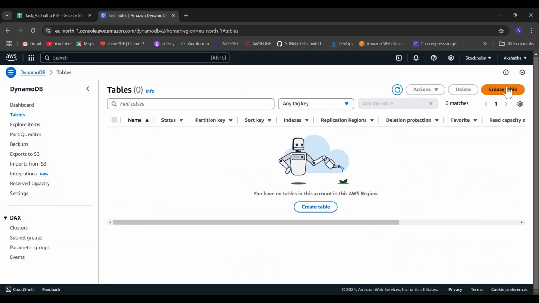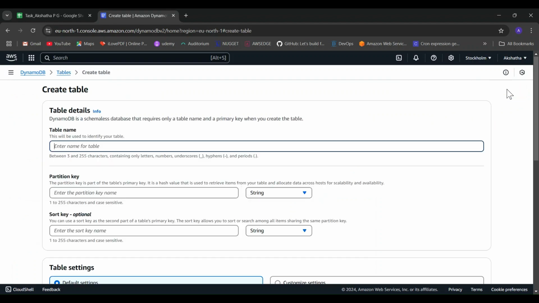So click on create table. Give the table name. Here I'm giving it as students. Here we need to give the partition key. The partition key is part of the table and it's called a primary key.